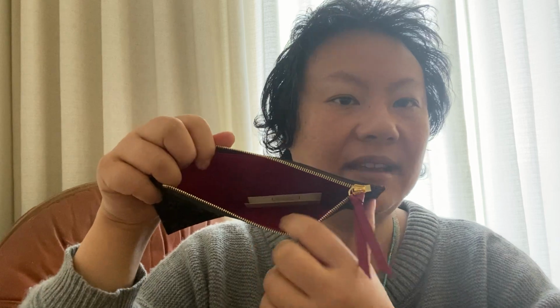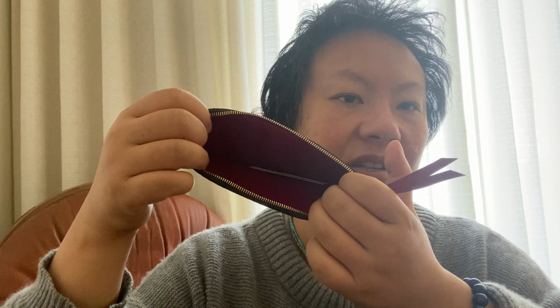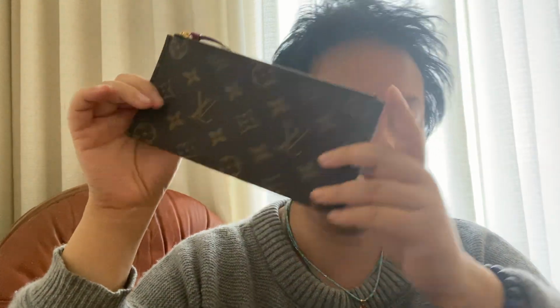I was surprised that it was lined in leather. I would have thought that this would be lined in cloth, because this is lined in cloth. So what I'll do with this is put some tissue paper inside before I zip it up, because with leather on leather, you don't want them touching each other, especially if you live in a warm, moist area, because the leather will start degrading. When it comes in contact with each other, it will start peeling off of each other and getting gross. So one of my recommendations, if you have leather against leather, is to put some paper in here to preserve it. Not those moist tissue papers full of lint, but the dry, crisp wrapping papers.